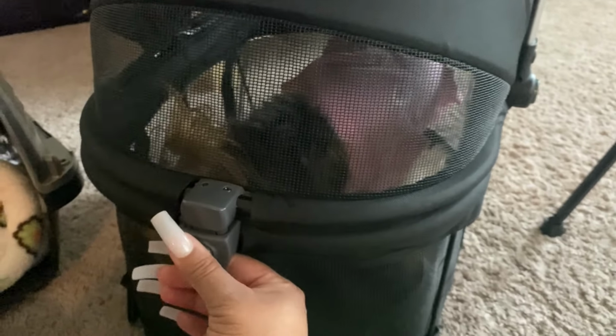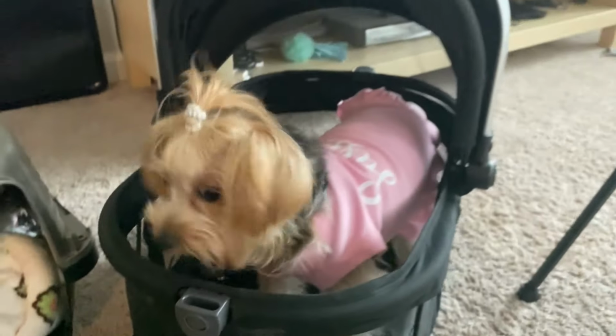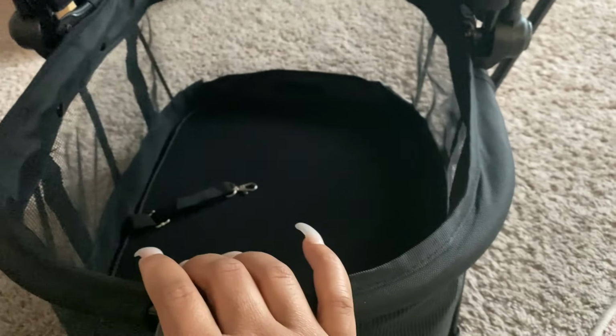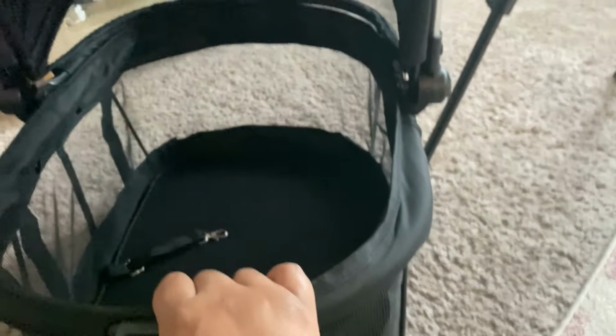And then if you want to let her out, you just pop it up and she's free. She can come out. Good girl, Zozo. So that's what that looks like. And like I said, this part is very thin. So you don't have to, but I'm going to put a blanket or something soft in there. We're supposed to be going to Atlanta this weekend, and I want to make sure that they're comfortable on the drive because this will be their first time traveling in these. So yeah, this is the $39 one.